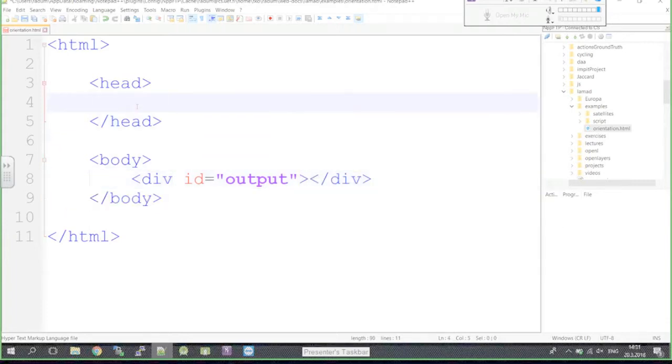I'm going to use JavaScript to put the information inside later on, what we are reading from the mobile device, this type of angle. In the head part, I'm going to put maybe a title for the page. Something like that. And I think that's it.